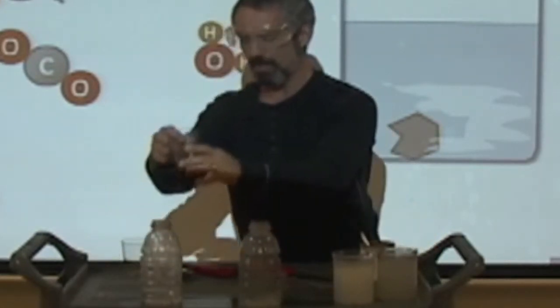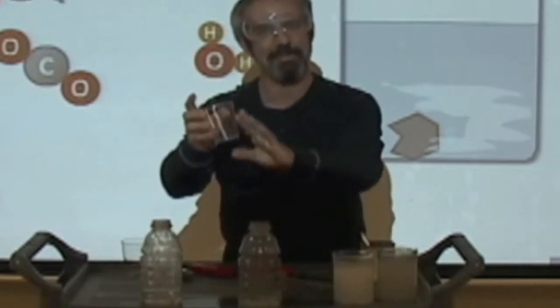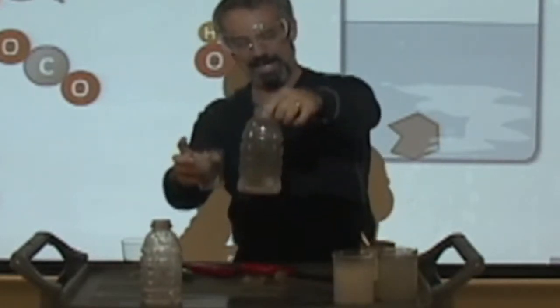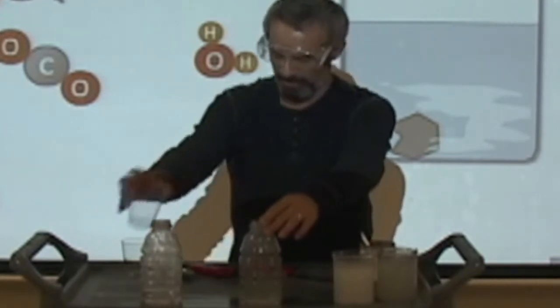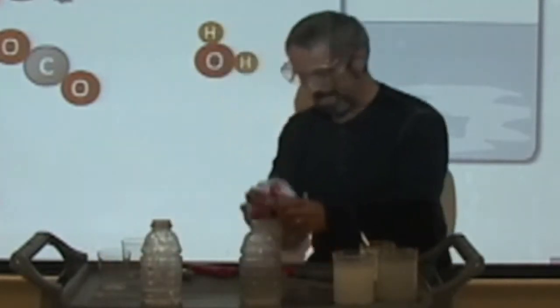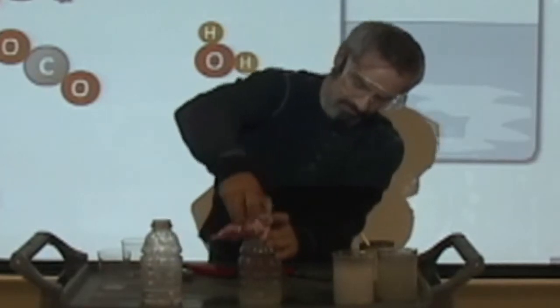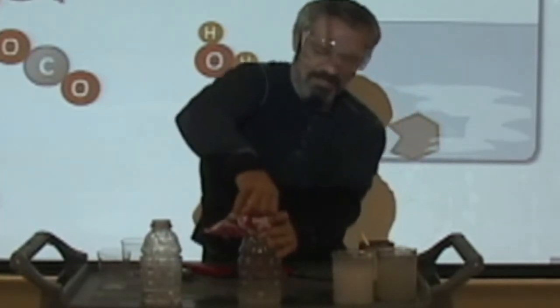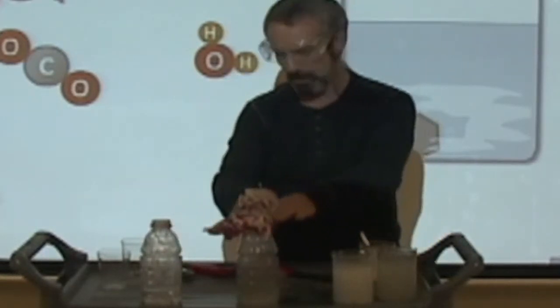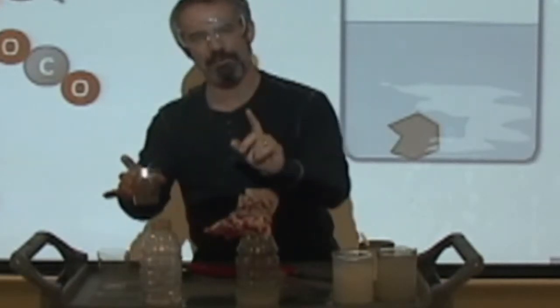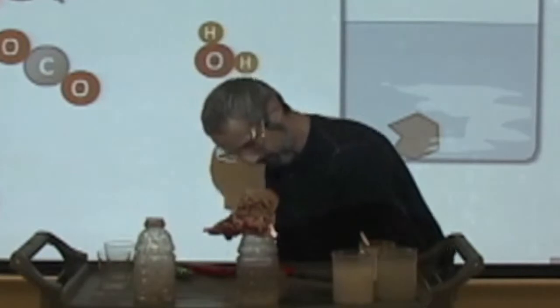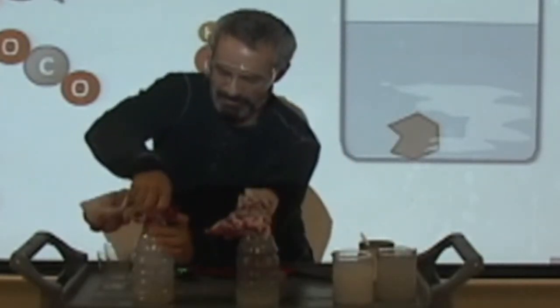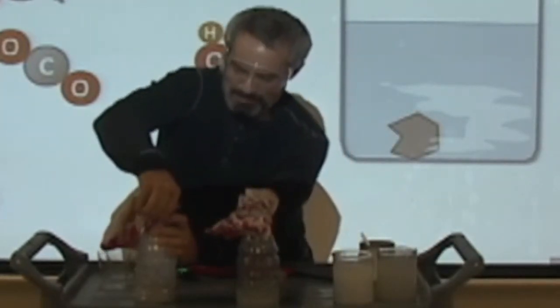So, I'm going to take out, I've already weighed these out ahead of time. This is a half a gram of the calcium carbide. I'm going to put in this bottle. It's got about 100 milliliters of water in there. Add those in there. And now, I'm going to take a bandana and shove it down in there. There's my confined space. That was a half a gram. Two and a half grams. That's five times as much I'm going to put in this second bottle. Quickly put a bandana in there before that gas has much chance to escape.